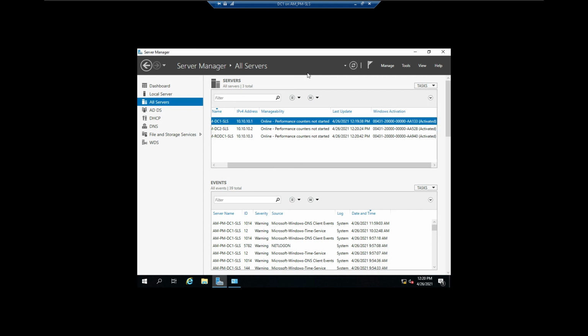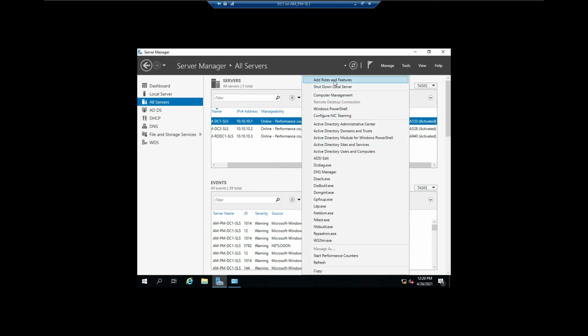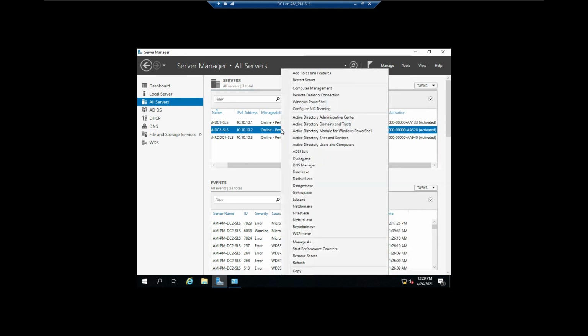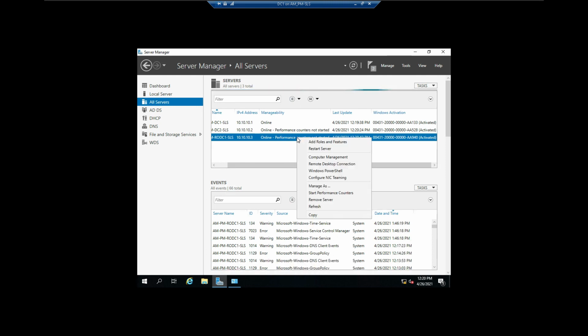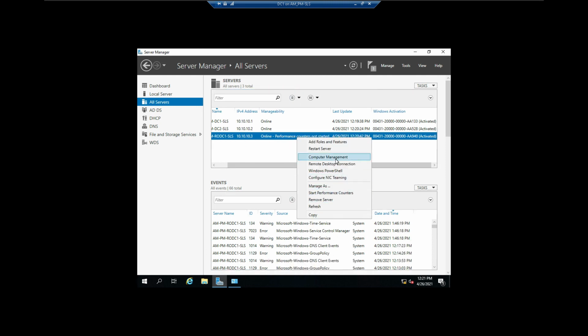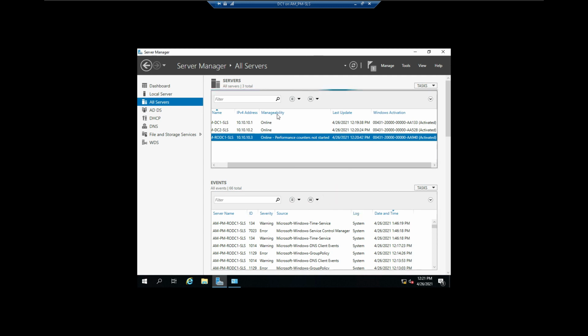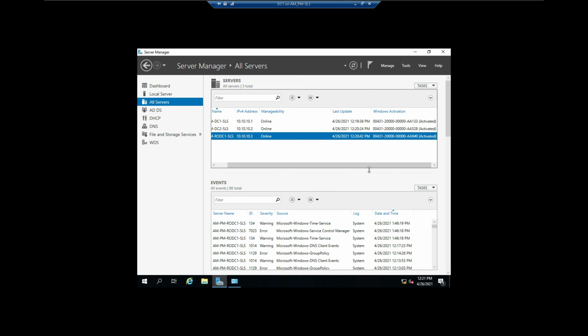So what I would like is I'm going to turn on my performance counters, right? I'm going to say at the very bottom here, start performance counter. I'm going to do that to all these. It's going to tell me if I need more resources. If it's red, if it's bottlenecking, we need to know so we can give it more resources, more RAM, more processor, more hard drive storage, whatever it needs, we need to feed it. And it's going to tell us at what time of day it's being used the most. Now in our case, it's going to be used the most when we're using it and doing stuff because there's no load on our servers except my main server.